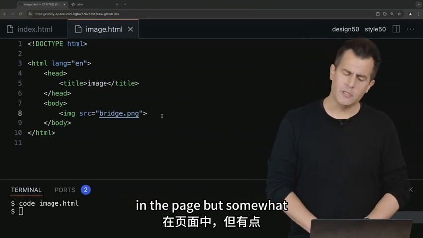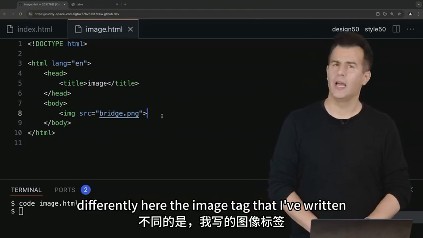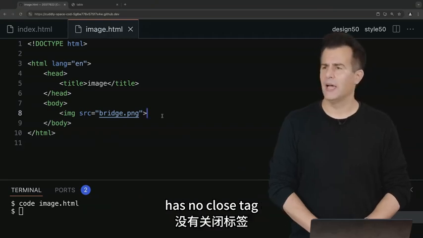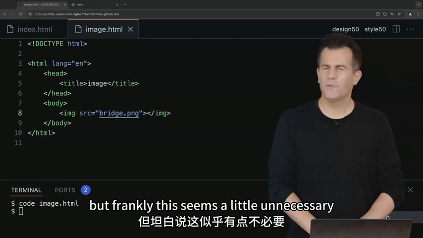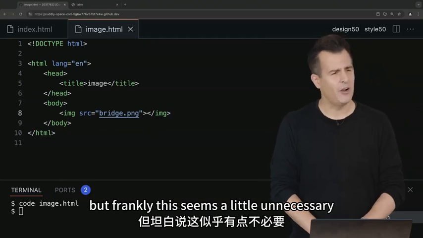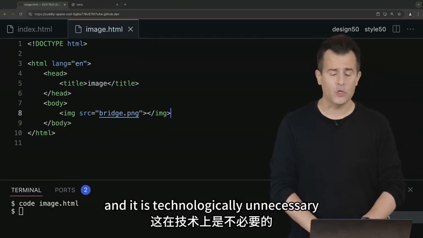But somewhat differently here, the image tag that I've written has no close tag, no end tag. I could do this, but frankly, open bracket / image, but frankly, this seems a little unnecessary, if not confusing, and it is technologically unnecessary.